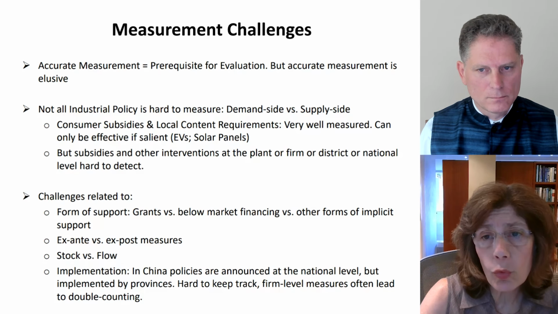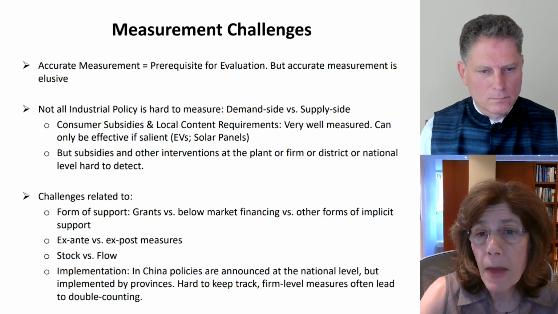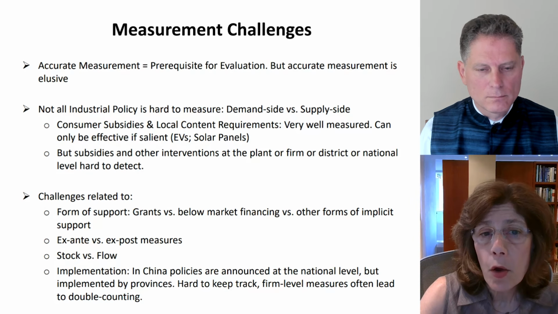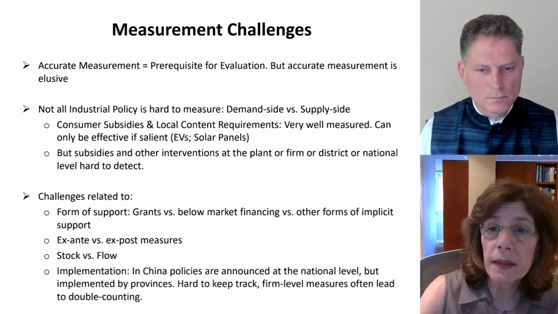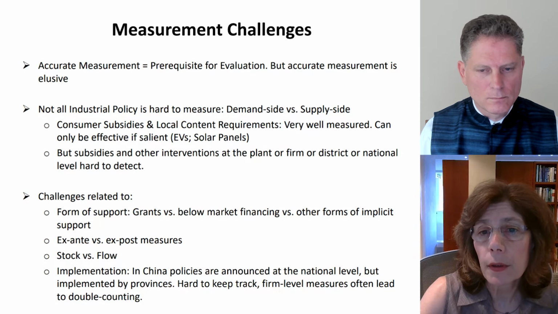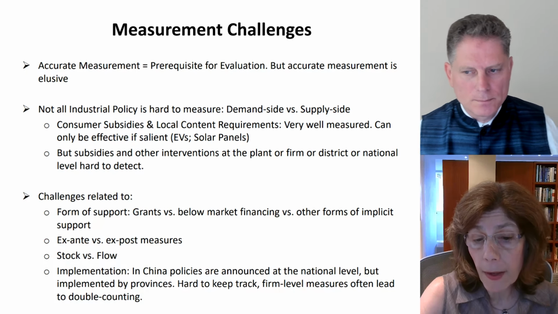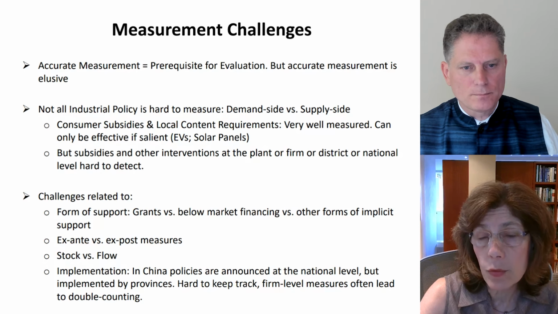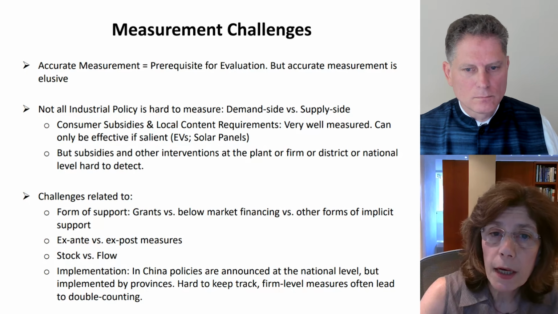Another challenge I will come back to again and again is the difference between stock and flow. So in some cases, we can measure the flow of policy. We can see the current subsidies or the current policies implemented, we don't always see easily what kind of policies governments implemented in the past, and dynamics matter in these cases, especially when we suspect dynamic comparative advantage. It makes a big difference whether we look at stock versus flow. And finally, there are issues of implementation. So, for example, in China, there are big push policies that are announced at the national level, and then the implementation is by provinces. So then one needs to be very careful not to double count.